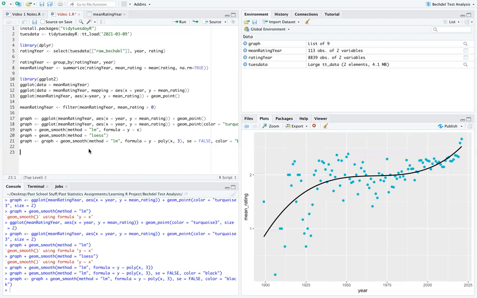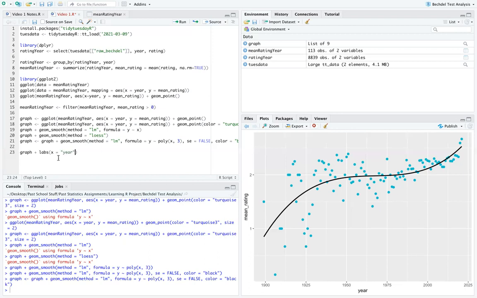So again, we save this to a graph variable, so we can just hit that plus and add this command, labs, which is going to add our labels for us.